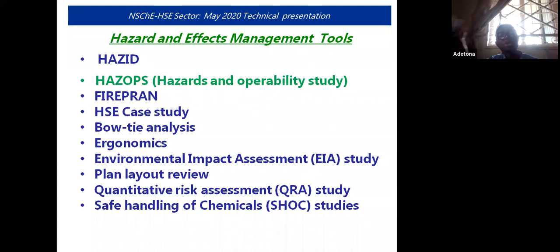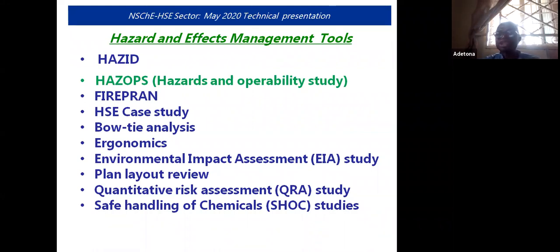Plant layout review. We look at that so that you see the interaction between one plant and another. For example, if there is fire in one equipment, how close is the other one for the fire to get in and pitch on it? All this, you look at in the plant layout. You also look at the easy accessibility of one equipment to the other, how cranes can move around, how human beings can carry things. You have to move equipment and so on and so on. This is what plant layout is about.